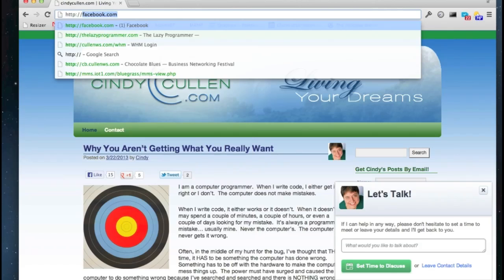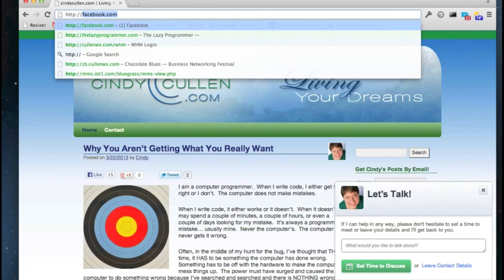So the S means it's a secure connection. So it'll be encrypted when you send anything. So you always want to make sure that it has the S up there when you put in a credit card number or a social security number or anything that you don't want to be stolen.